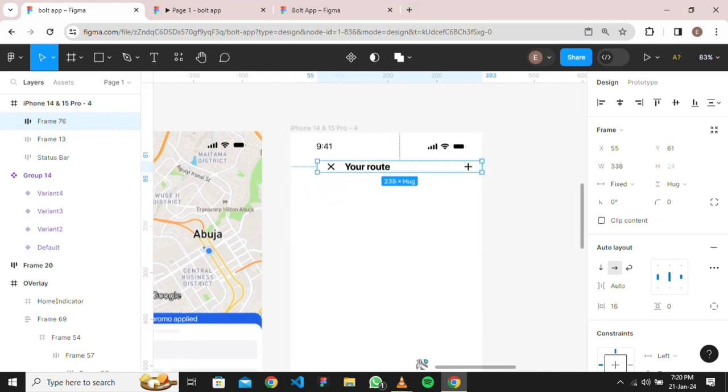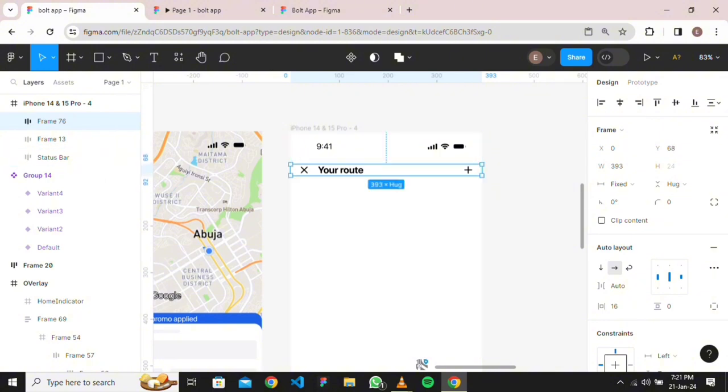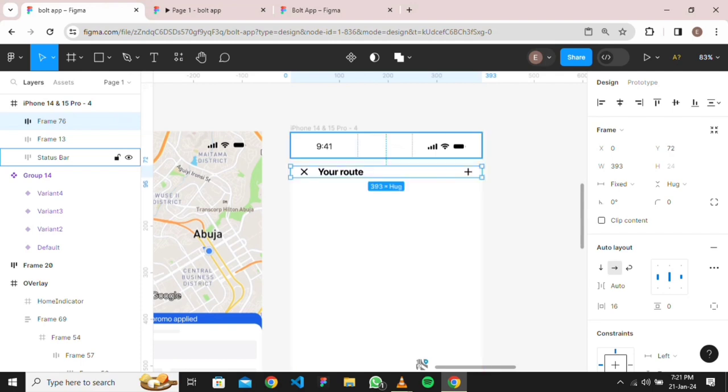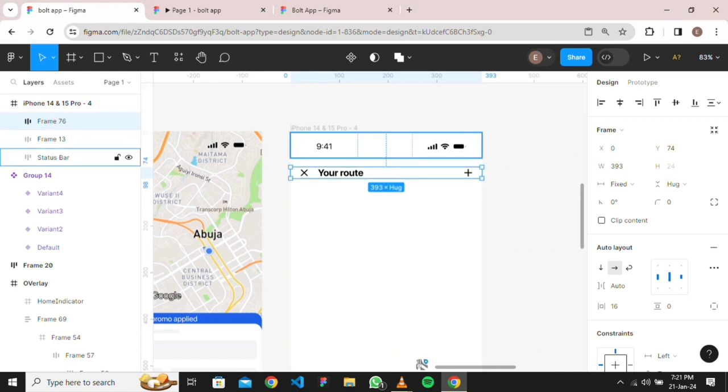Check the distance. So I want it to be 16 pixels. 16 pixels, that's nice.